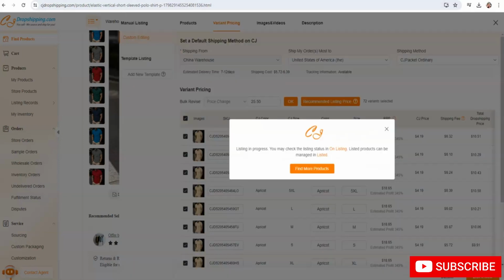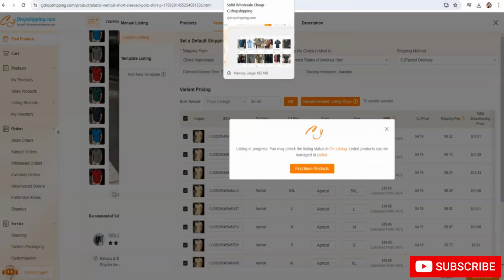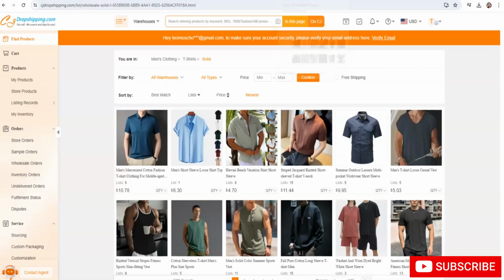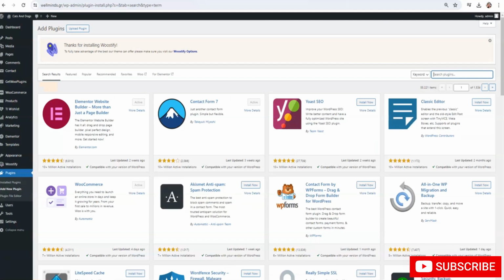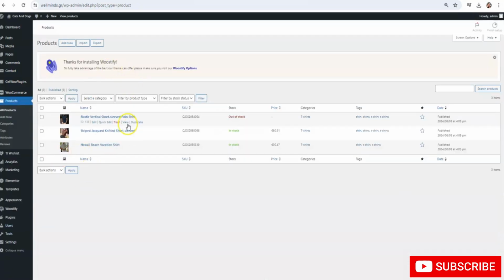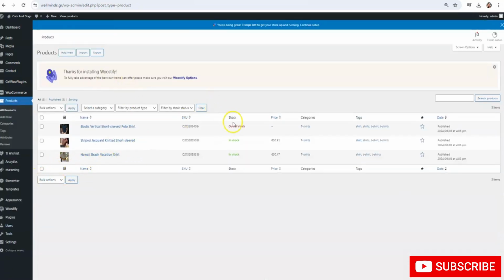So, with that being said, we can go back to our store right now and make a few changes. Okay. So let's see our products right now, which is imported. Click on products under WooCommerce and we can see the 3 products imported right here. This one says out of stock, but it's okay. We can add another product. That was it for now. I'll see you on the next one.